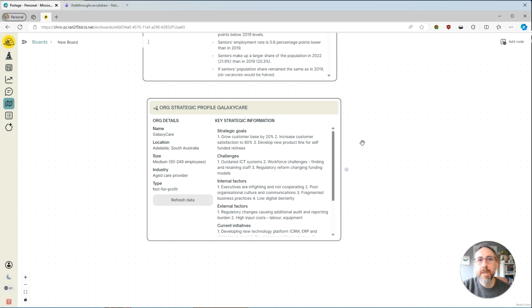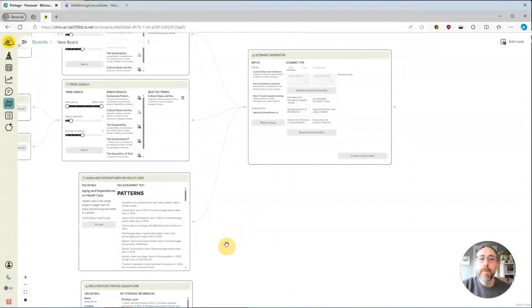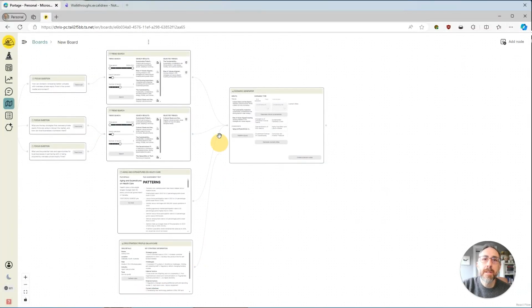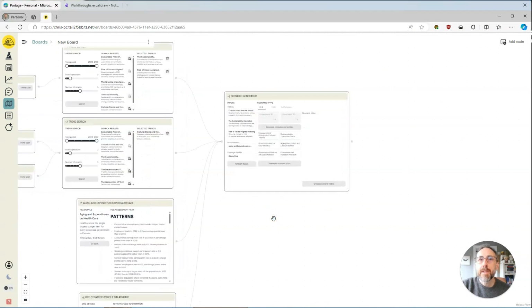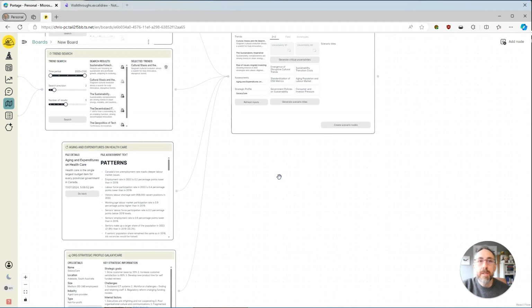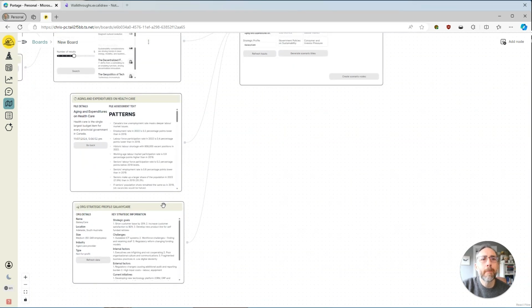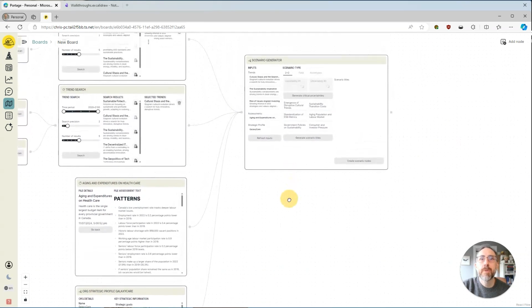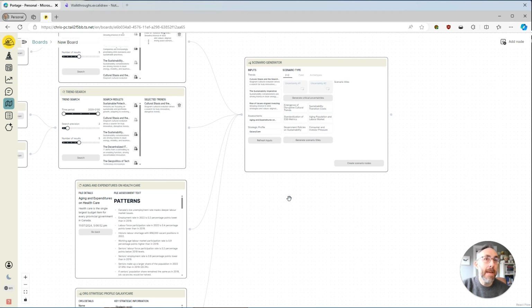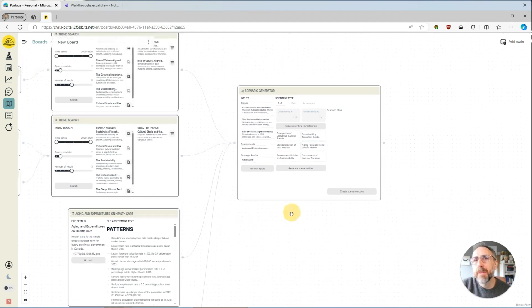This is what we looked at before. But the reason I've put this in here is I want to be really explicit about it being included now in the scenario. There might be an option or a bit of analysis where you don't want to have that strategic profile, and I thought that if it was baked in, which it was before, it didn't really give you that flexibility.